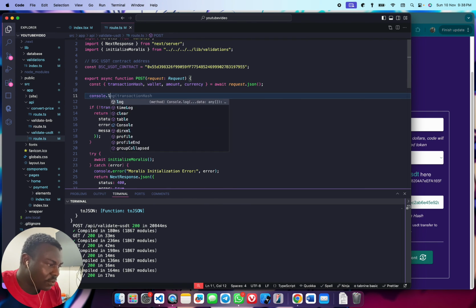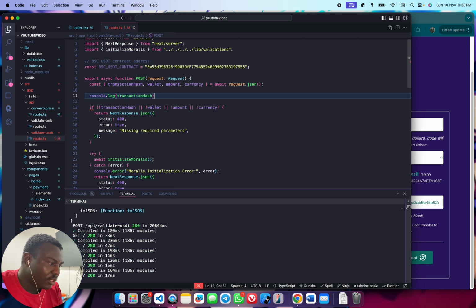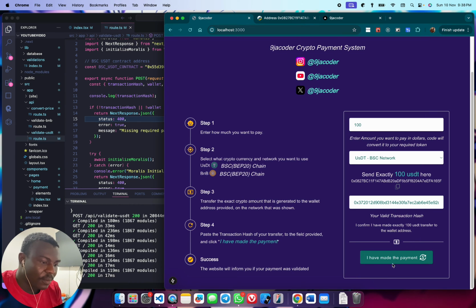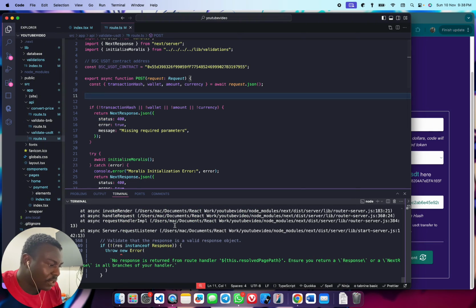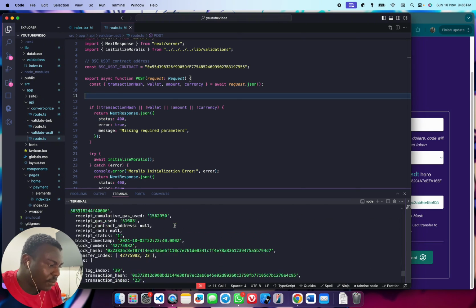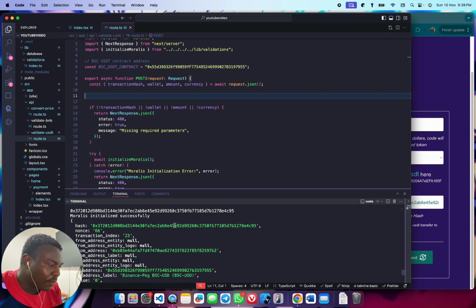So we're just going to say console.log transaction hash. Okay, then we're going to come back, we're going to click it. So we do get transaction hash, so it is working. So what could be the problem? Okay, it's working right now. Probably network. My network is so bad here, guys.